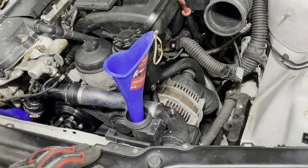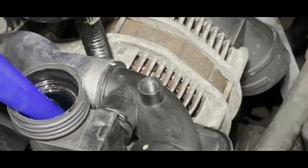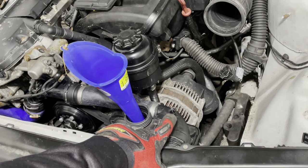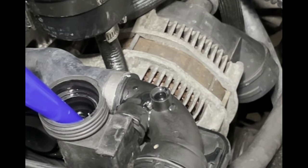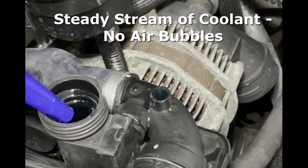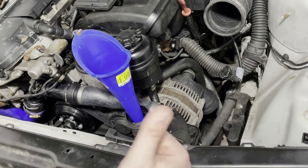Next step, fill until you see coolant and air bubbles coming out of your upper radiator hose hole. As you saw, we saw bubbles coming out of that hole. Next step is to fill it until that's a steady stream. Now that we have a steady stream coming out of the upper radiator hose hole, or the highest point of the vehicle, all the air has been pushed out and we're good to go.